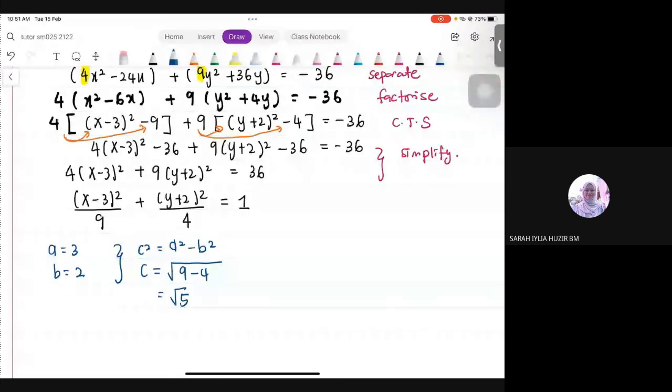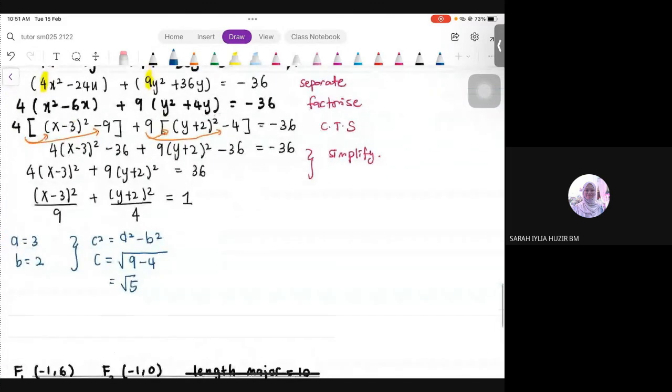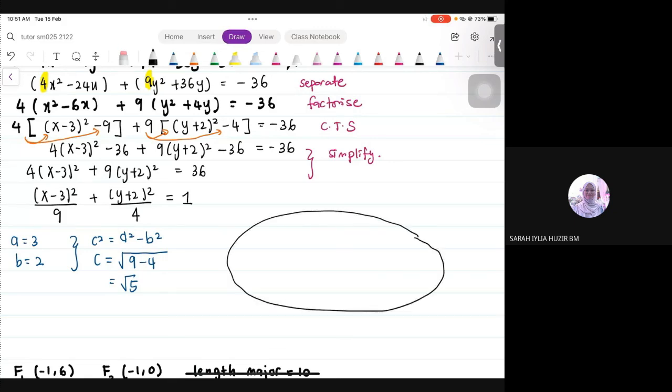Okay, dah dapat this info, baru awak terus plot. Okay, nak lukis ellipse, jangan bermula dengan paksi. Recommendation saya, first kita lukis dulu bentuk ellipse tu. Okay, so sekarang because A is longer than B, so kita punya ellipse bentuk baring lah kan. Sebab A lagi panjang. So, lukislah dulu bentuk ellipse tu bentuk baring. Diterimalah ellipse saya tu. Boleh lah tu.